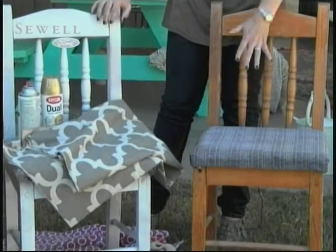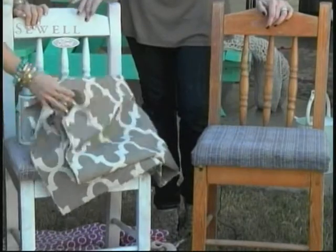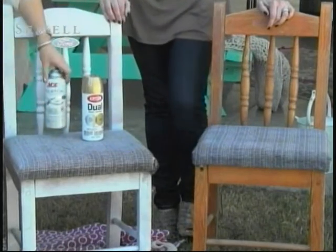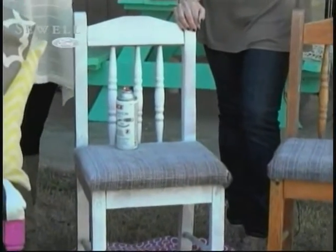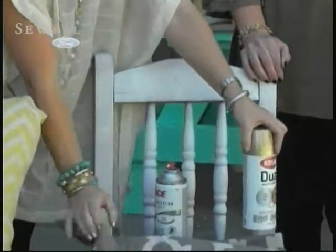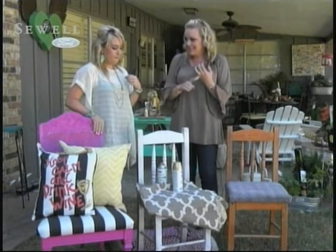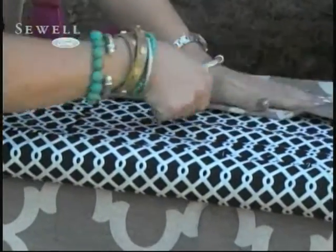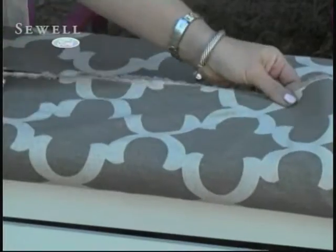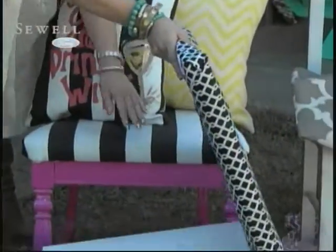So you don't love the seat cushion or the old dated wood. What I've already done is primed the other chair with some basic flat white primer. Then I've picked my color — I want to do gold because it will intermix with any color. And I found this really trendy print that has kind of a burlap linen tweed feel that will look great with the gold. I'll paint first and then recover the seat. So speaking of recovering, we're talking about a staple gun — this is a lot easier than some people think. Nobody sees the bottom of your cushion, so just use a staple gun; you don't have to be a professional upholsterer. You literally just take the fabric and wrap it around, get it as tight as you can. Think about wrapping a box for Christmas — pinch the edges, fold it real tight, and staple so it'll stay.